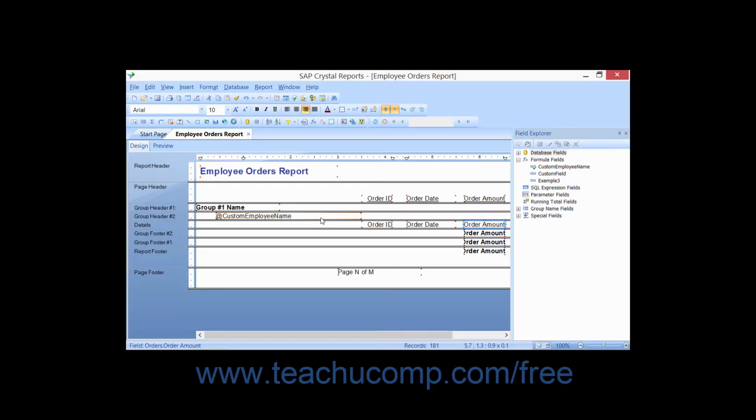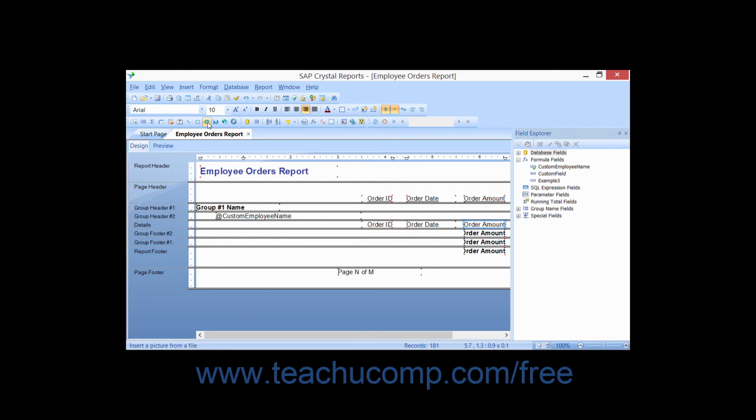The Section Expert allows you to control the appearance of information within the various sections displayed in the design view of the report. You can also set the appearance of the sections themselves by using the Section Expert dialog box. This allows you to apply some very powerful formatting features to reports. Using the Section Expert, you can choose to show or hide entire sections, keep sections together, and set the background color for selected sections, amongst other things.